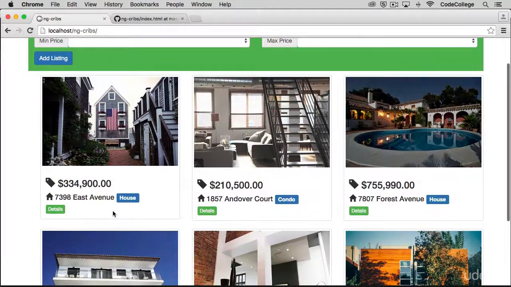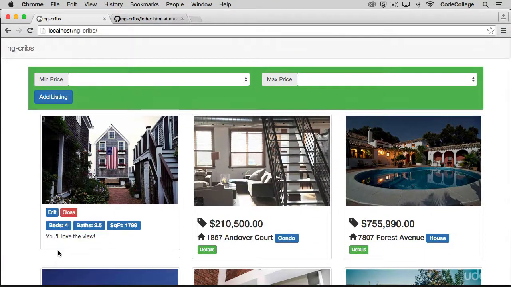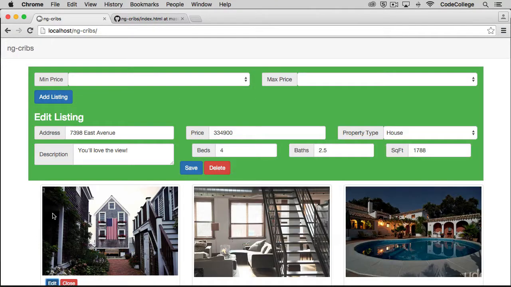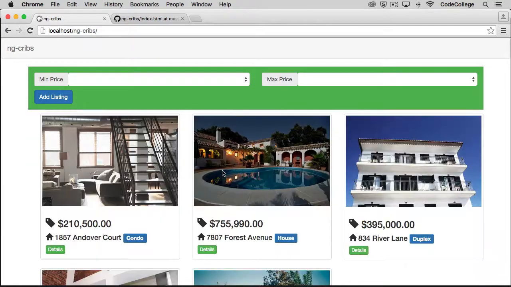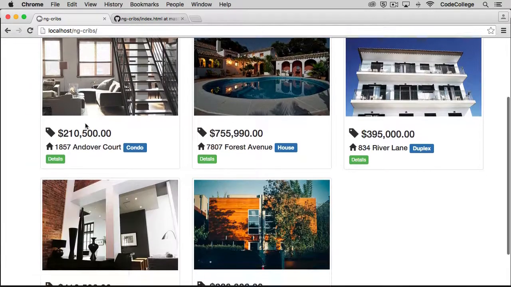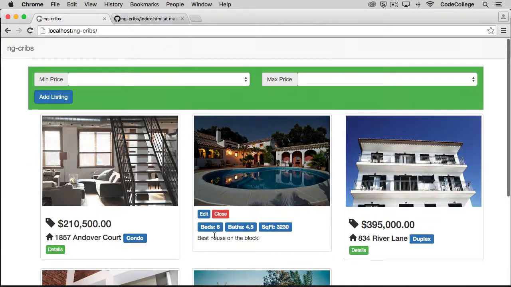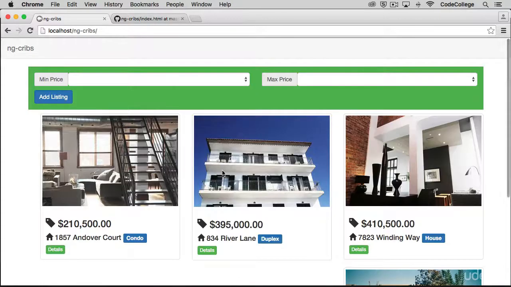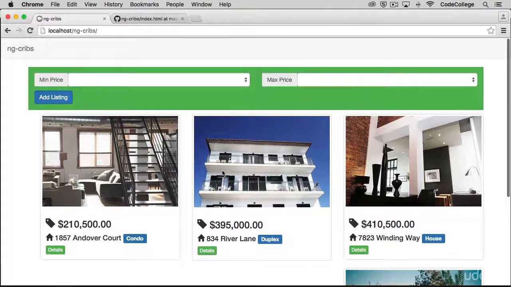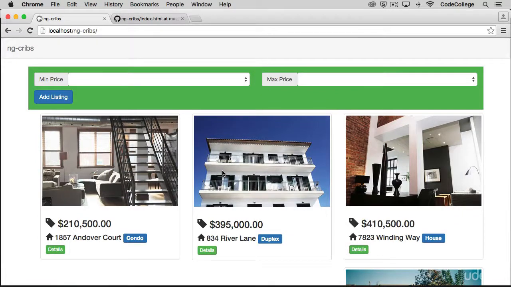All right, so if we go over here to our details for one of them and we say we want to edit, if we press delete, you'll see that it takes it out. We've spliced it out of the array. You can do it for another one here, and it disappears. All right, so we've got our add, our edit, and our delete functionality. And of course, off the bat, we were able to read listings. So that takes care of all the CRUD operations, the create, read, update, and delete.